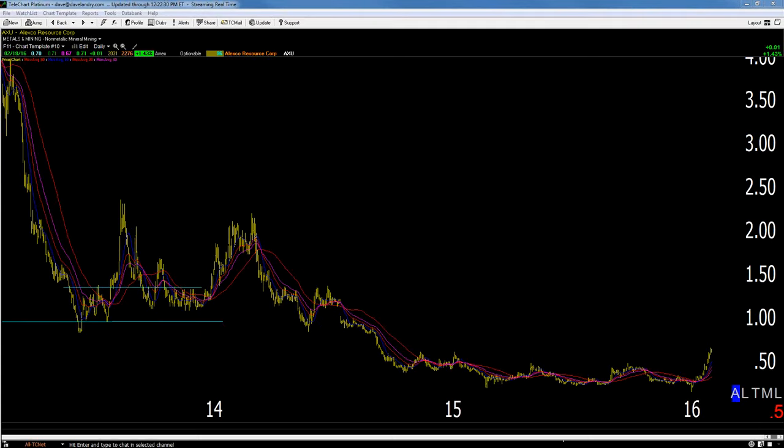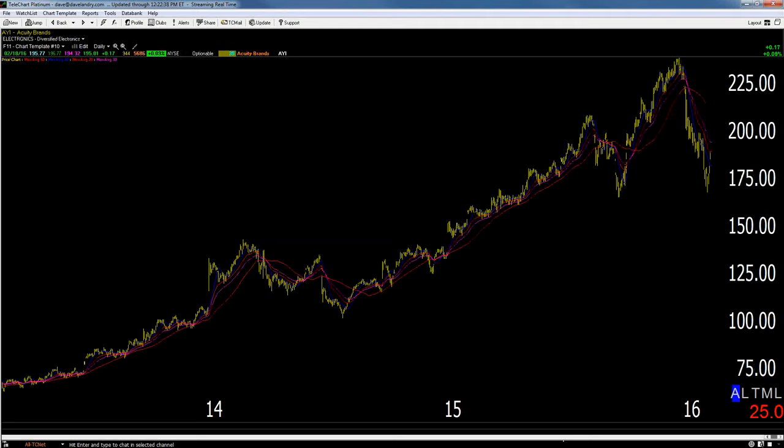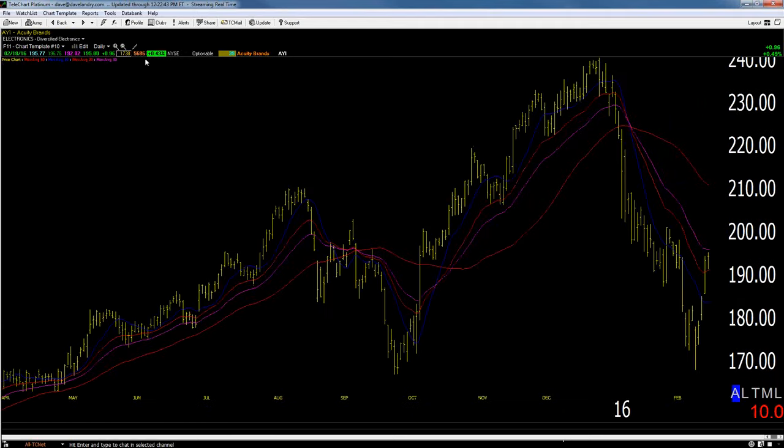AYI pullback, but there is a recent low that may be resistance. What are your thoughts? All right, let's take a look at that. AYI, good bunch today, by the way. A lot of friendlies in here. That's nice. Yeah, it looks good. The volume is a little light on the short side. I usually like to see a little bit more than 500,000, but it's okay. I agree. This is sort of a witch hat in here. You have a problem with that? I don't know. I think it looks okay.